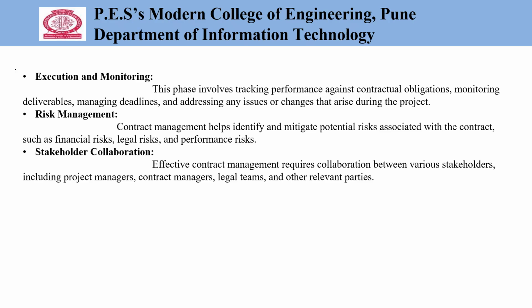So what is execution and monitoring? This phase involves tracking performance against contractual obligations, monitoring deliverables, managing deadlines, and addressing any issues or changes that arise during the project. That means how your project is going to execute, and it is monitored by the team members, because it will be delivered by the team members or individuals also.